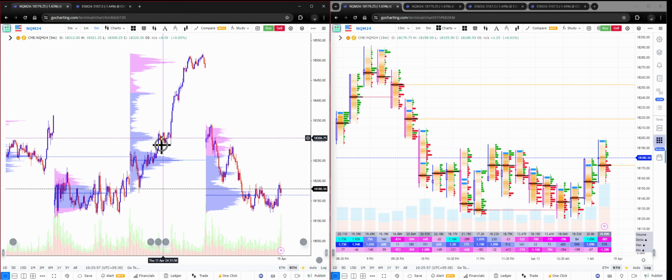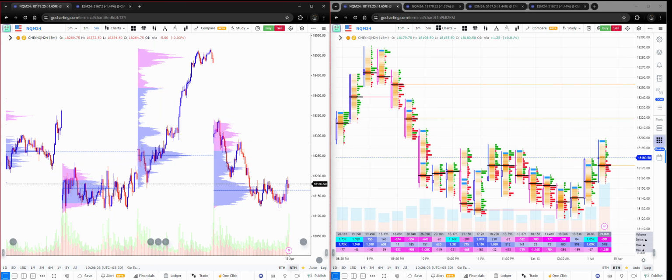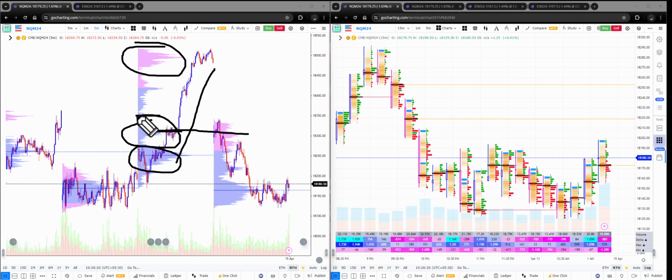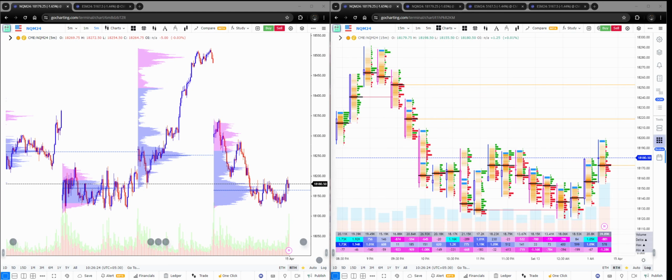So the first thing that we notice is that this up day, for whatever reason, happened, and the next day the market opened right here. There were 3 points where in fact this was a multiple distribution day, and it opens right in the second half of the distribution of this day. It doesn't breach this, it touches the low volume node and goes down. Now this is the first information that we carry forward.